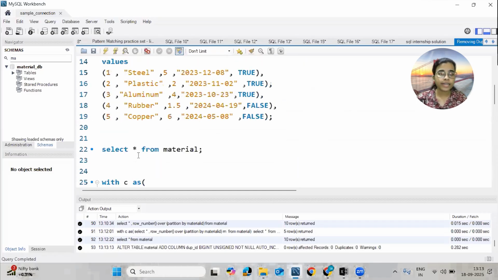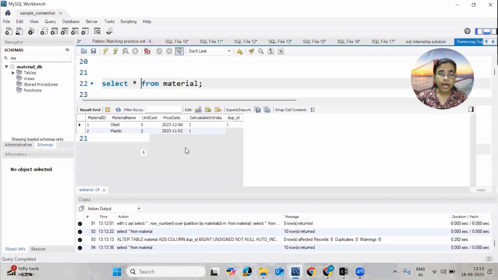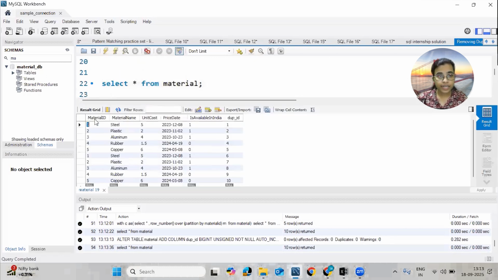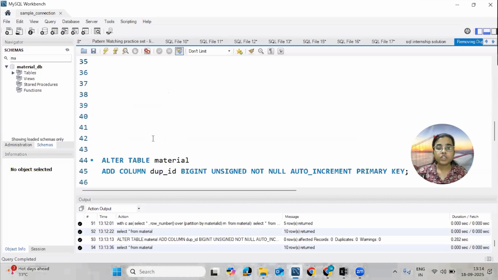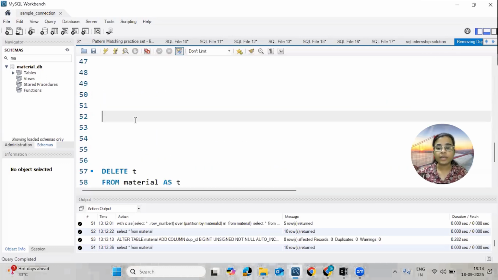So if I go back to my data and see what has happened, I can see that for the same material IDs, if I order this data, I'm getting two different duplicate IDs. So now what we can do is remove the second duplicate ID, which is obviously greater than the first duplicate ID. So we'll remove the higher duplicate IDs and keep the lower duplicate IDs for the same material IDs. Now, how would we do that? For that, first we need to figure out what the duplicate IDs are.